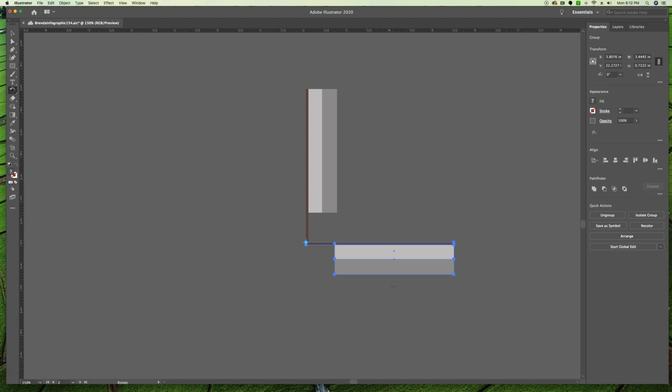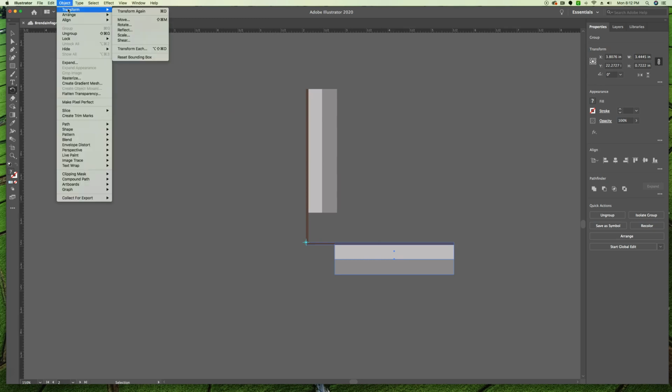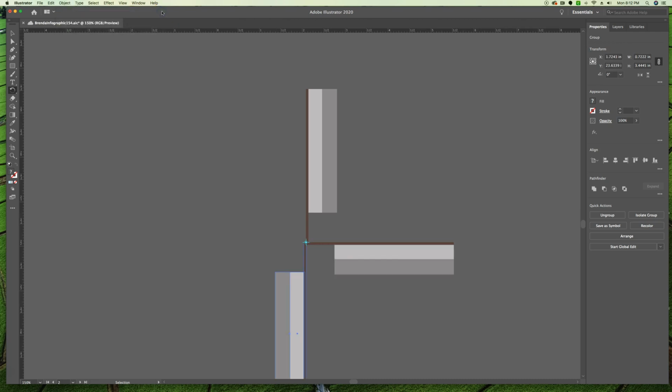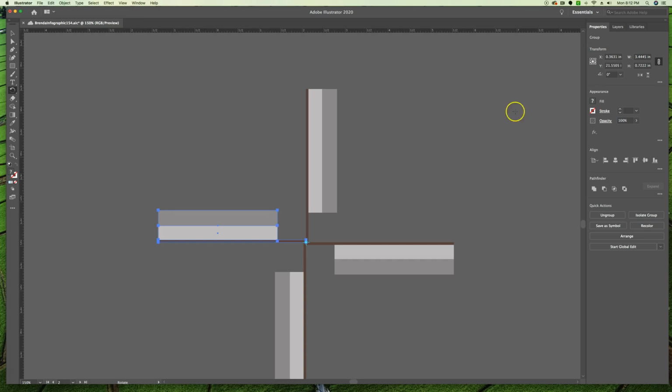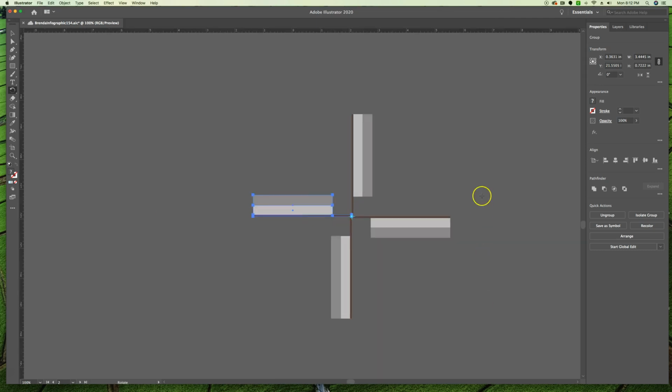Now, instead of doing that again, we can do kind of a shortcut. So Object, Transform. The very top option is always what you just did last. So in this case, it's Transform again. The shortcut is Command D. But if we click that, it's going to do another copy at another 90 degrees. And if we do it one more time, Object, Transform again, it's going to do yet another copy at another negative 90 degrees. So if I zoom out a smidge, we've kind of made a top of a windmill.